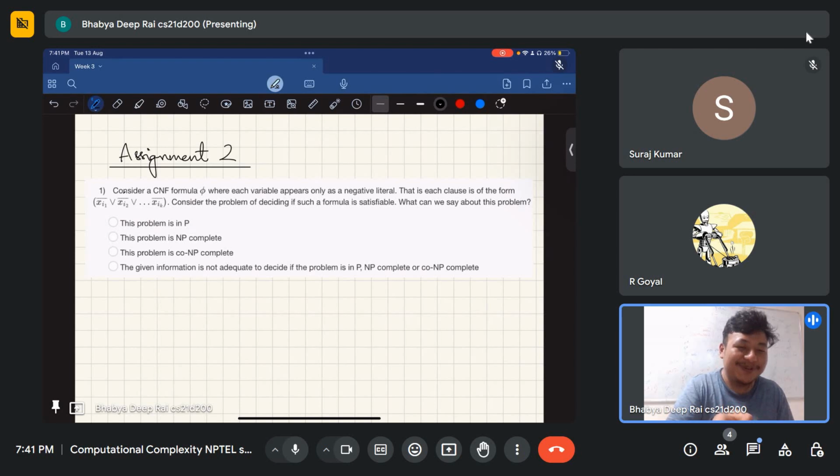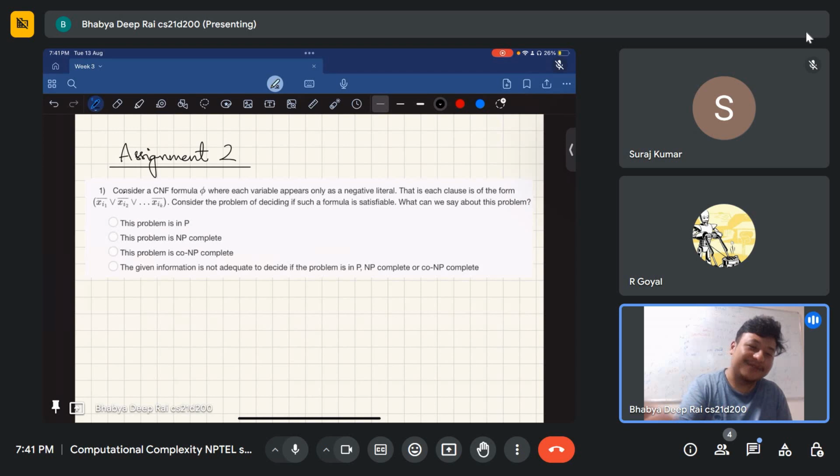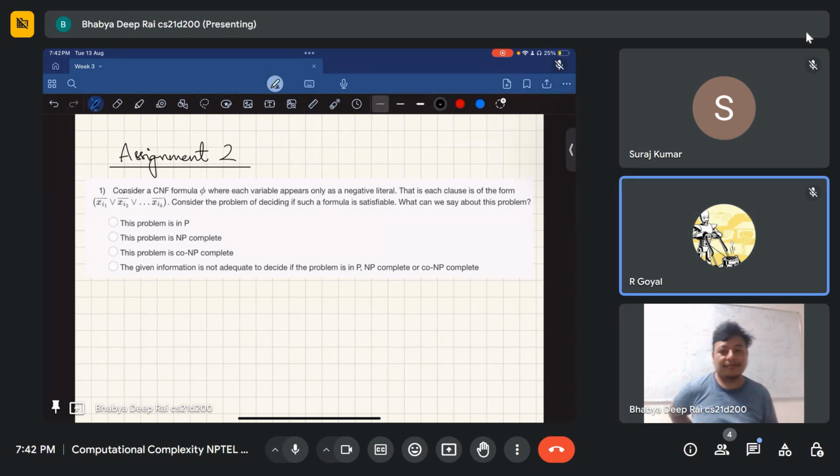Right. If you convert a CNF to a DNF, remember how we used to do it. We make a truth table, and in the truth table we only look at the zeros, and at those positions we make a DNF. But the complexity of making an entire truth table is very high. You are going across all assignments. It's exponential. So that is not an option for us.